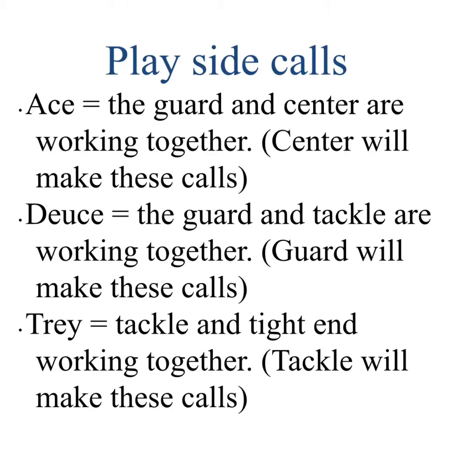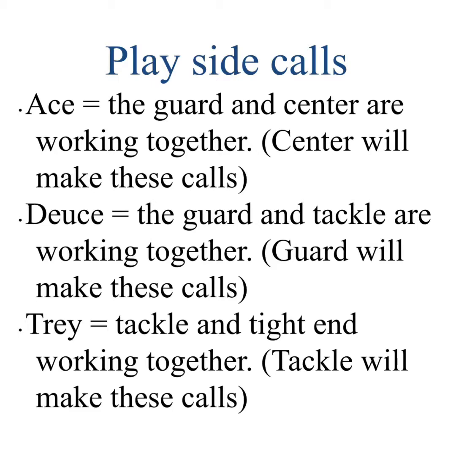The next play side call would be between the tackle and the tight end. The tackle would make that call for these. Once again, we're looking at play side calls. I'm a big spread guy, so I don't use a whole lot of a tight end, but you still need to have that to be able to set some of those fronts. So we've got to work on those double team combinations as well with those tight ends.